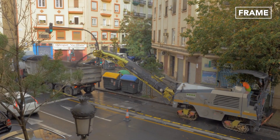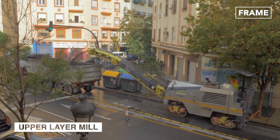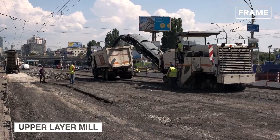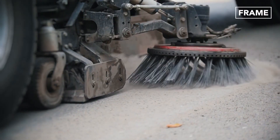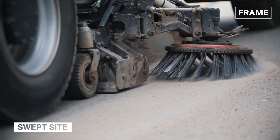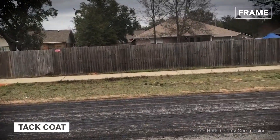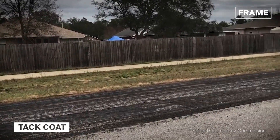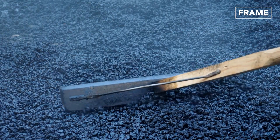The first step in this process is to mill the upper layer of a road, removing the old asphalt and exposing the area upon which the rest of the resurfacing operation will be conducted. The entire site must also be swept to ensure that any loose debris is removed. A sticky tack coat can then be applied to aid the adhesion of the asphalt to the under layer. At this point, any dents, holes, or ruts are filled via a process known as leveling.